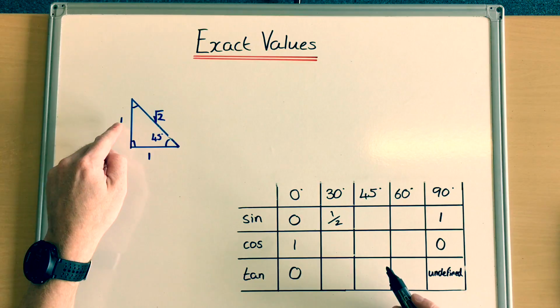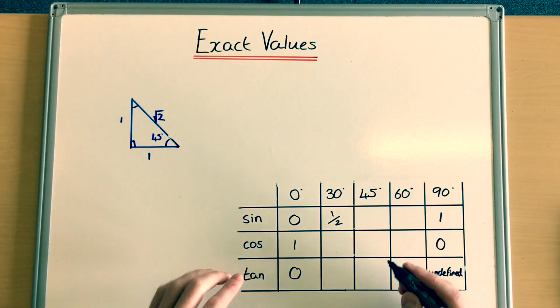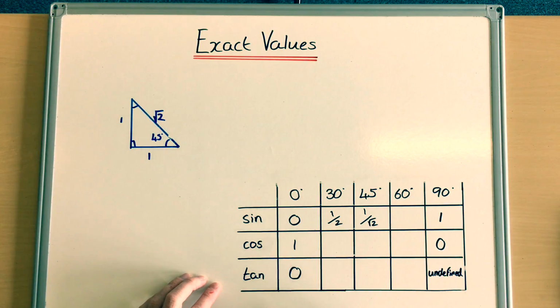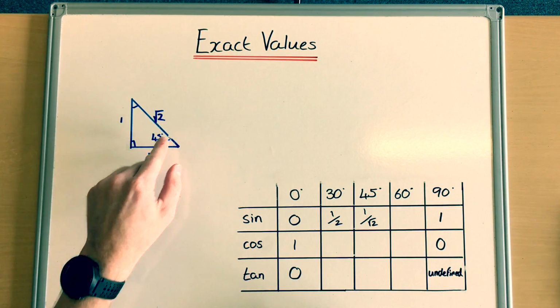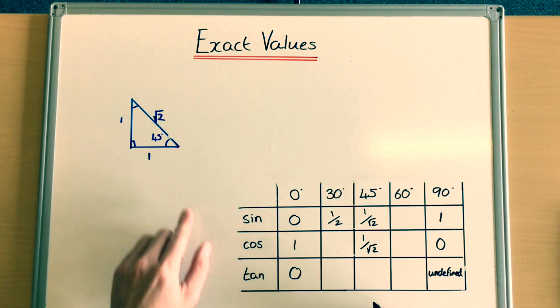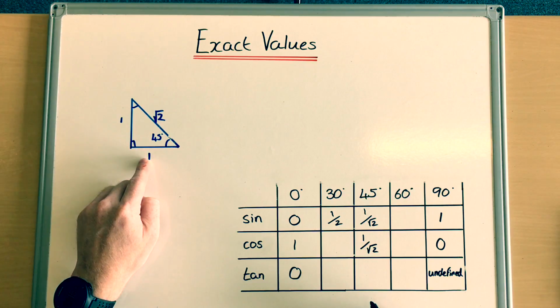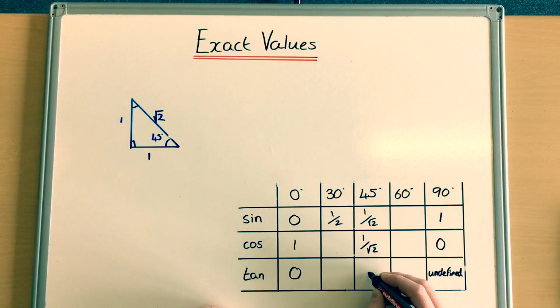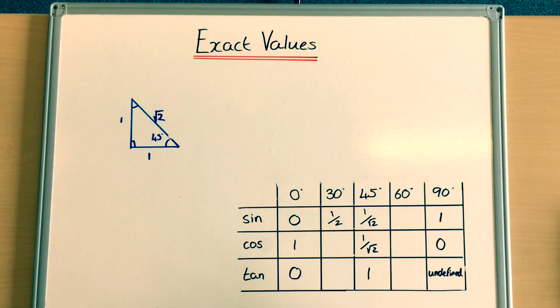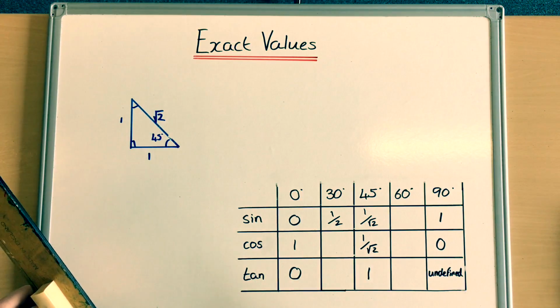Sine of 45 is opposite over hypotenuse, 1 over root 2. Cos of 45, adjacent over hypotenuse, is also 1 over root 2. And the tan of 45, opposite over adjacent, 1 over 1, well, that's just 1. So there we go, that's how we can find 45 degree exact values. So now what we need to do is find 30 degrees and 60 degrees. Now the good news is we can do this with the same triangle. What I'm going to imagine drawing for 30 and 60, well, how do I make a 60 degree angle?